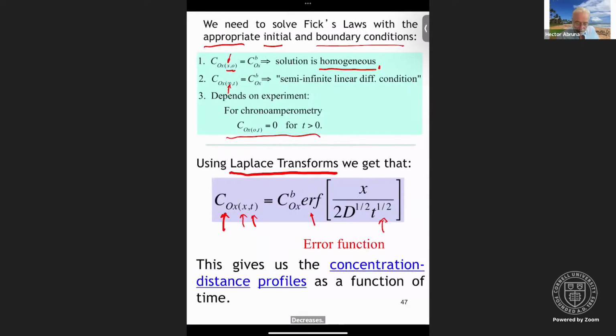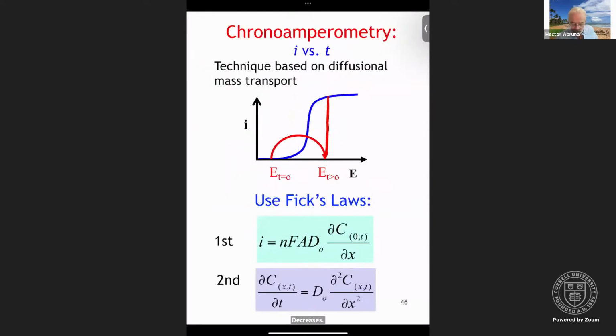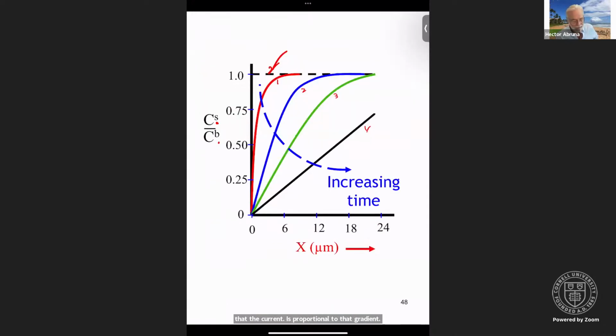If we go back, so that's basically, we just solved for that, right? If we go back to Fick's first law of diffusion, it tells us that the current is proportional to that gradient. And so inherently, we haven't said so yet, but as time increases, the current will go down. It will start high and it will decrease. So intuitively, we have some idea as to how these things should work out.